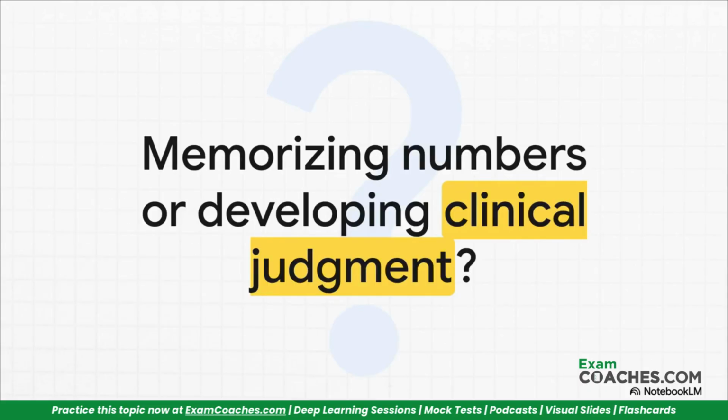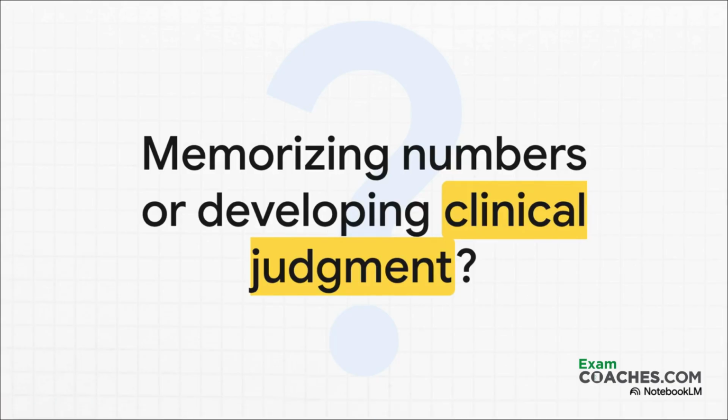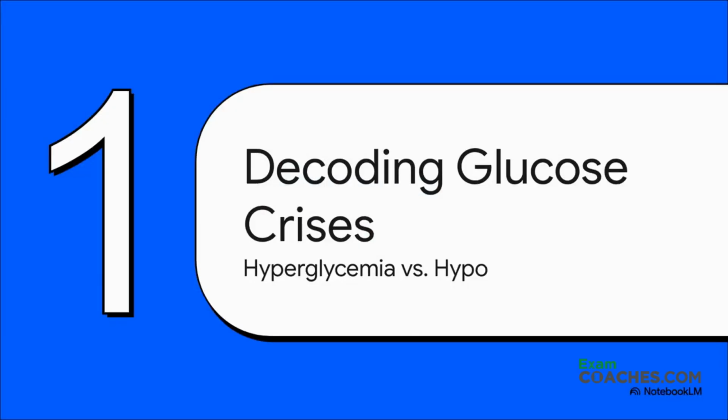So I want you to ask yourself a serious question. Are you just memorizing numbers, or are you actually building the kind of solid clinical judgment that lets you see the whole picture and act with confidence? Because that right there, that's the difference we're diving into. Okay, so let's jump right in and start decoding these glucose crises.